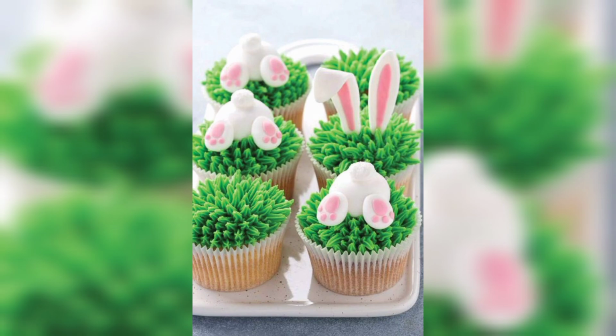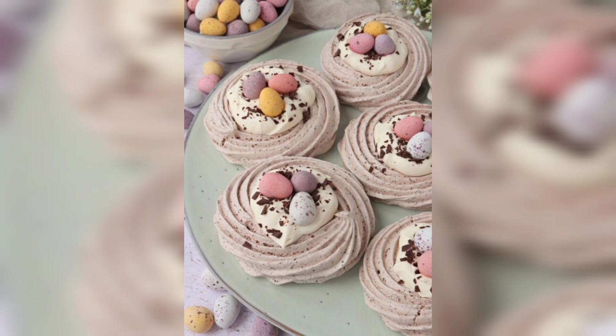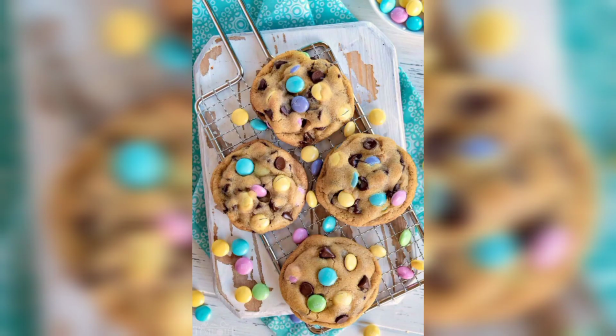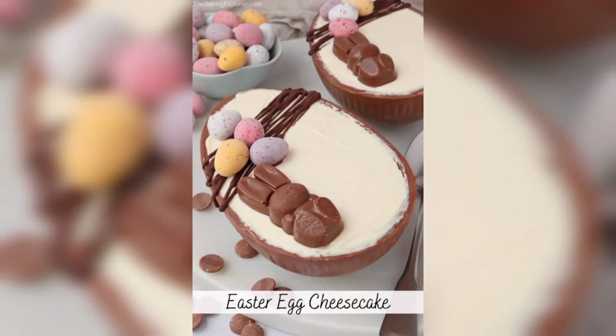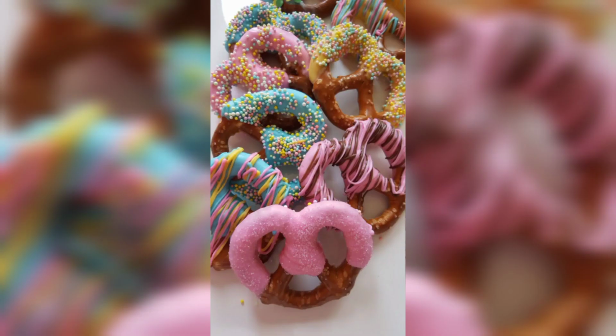You can also make Easter mix mini cookies. Holiday themed cookies are a must when it comes to Easter desserts. So delicious, easy to make, soft, moist, and chewy. Basically, anything you want in cookies, they are loaded with pastel M&M sprinkles, perfectly paired with a glass of milk or a mug of coffee. If you are a tea person like myself, they will be delicious.